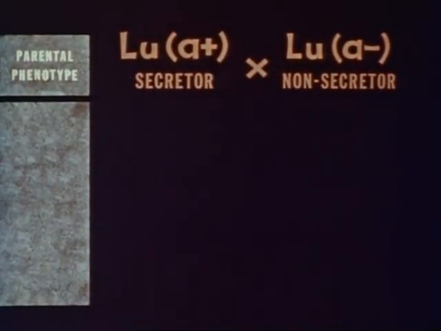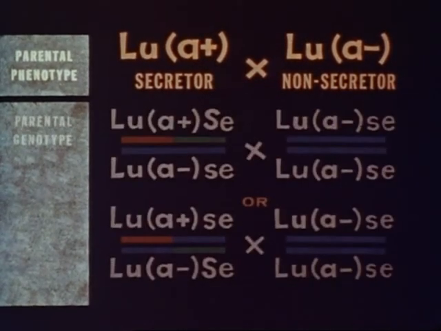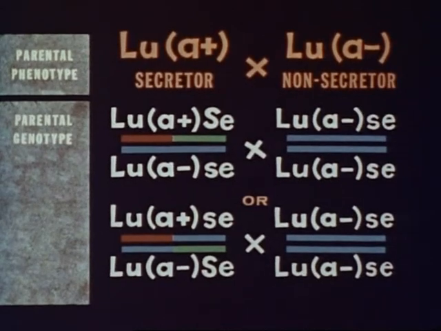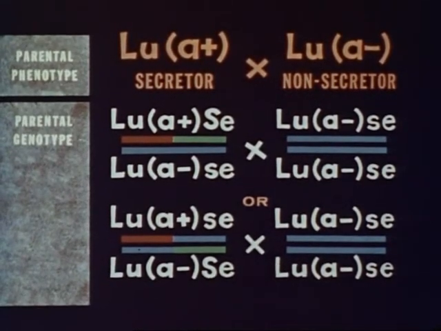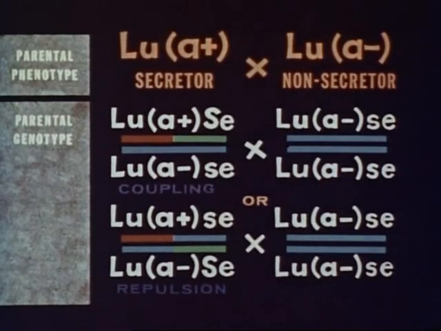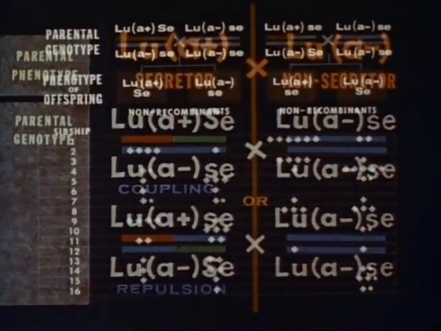Linkage is illustrated by the findings in 16 sibships reported in the literature, in which the two traits studied were Lutheran blood group and the secretor factor, the secretion or non-secretion of ABO blood group substance into the saliva. In each of these families, one parent was doubly heterozygous and the other homozygous recessive at both loci. The genotype of the parent homozygous recessive at both loci can be only the one shown here. However, the genotype of the doubly heterozygous parent can be either in coupling or in repulsion.